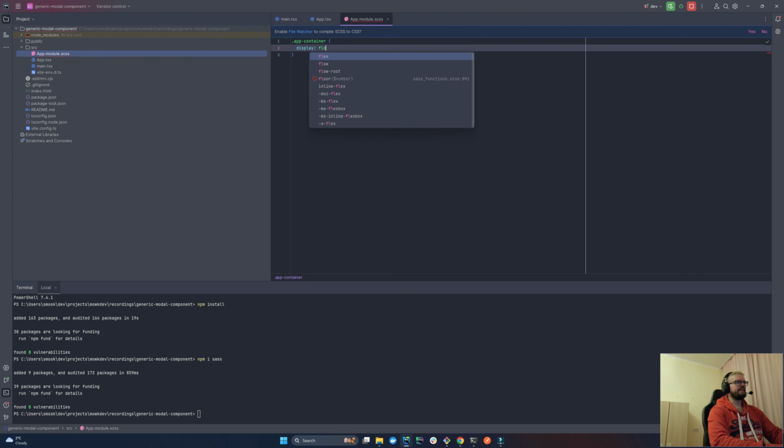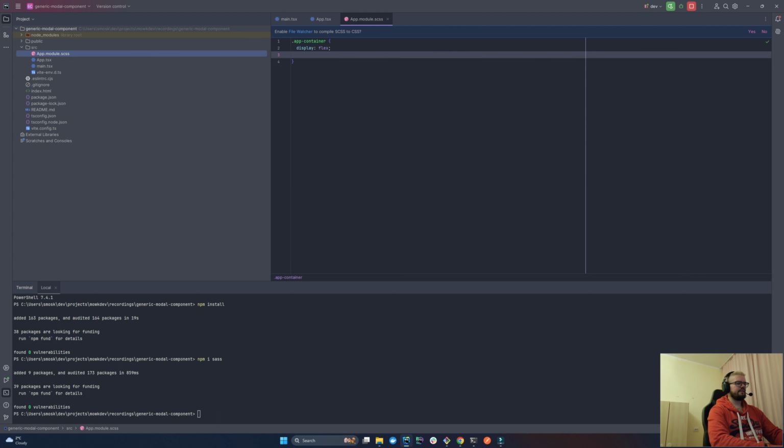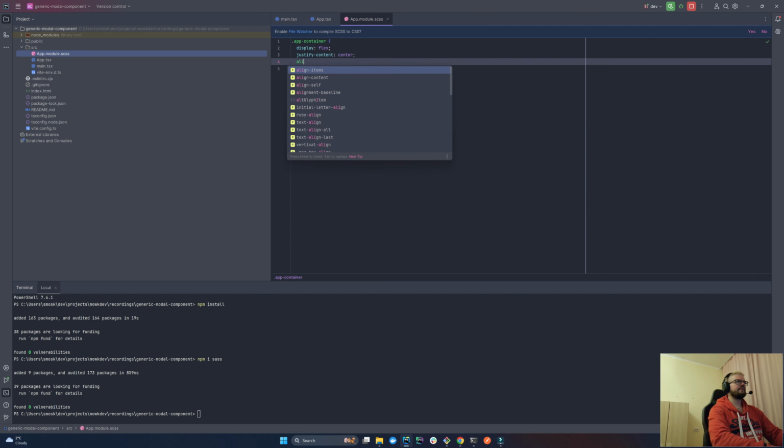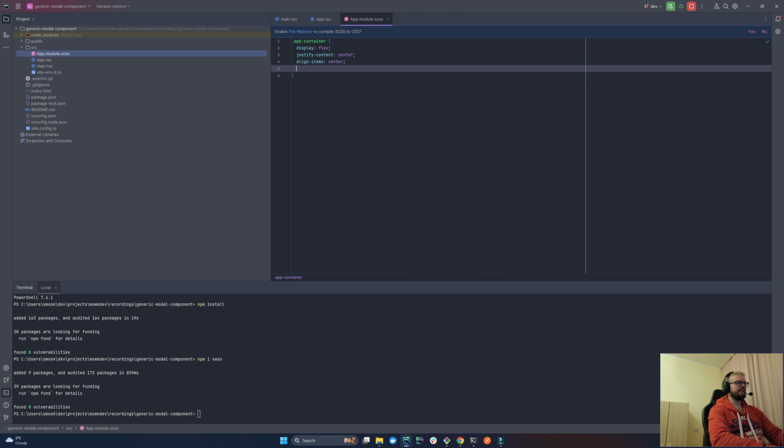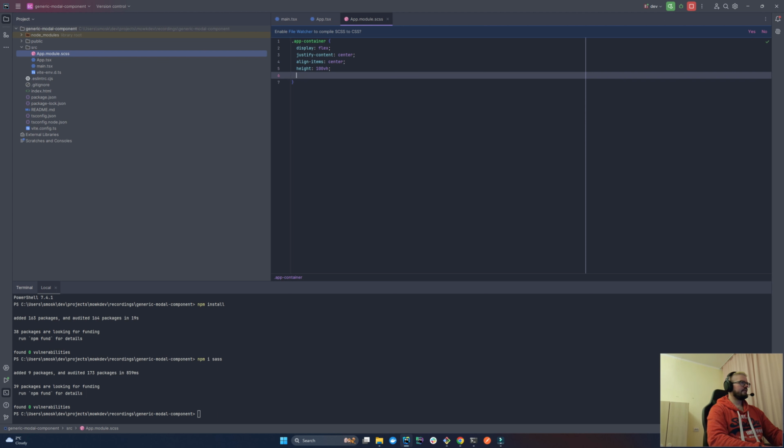So let's display flex. It has to be centered. Align items center, and let's make it 100% height and full width.